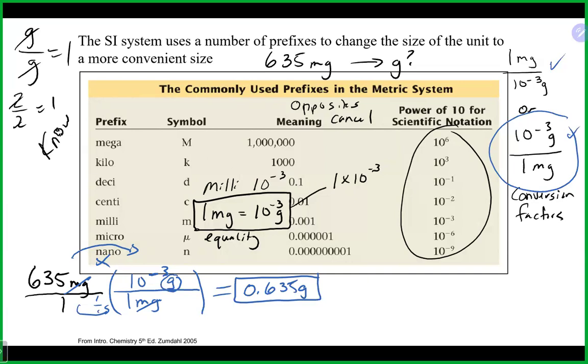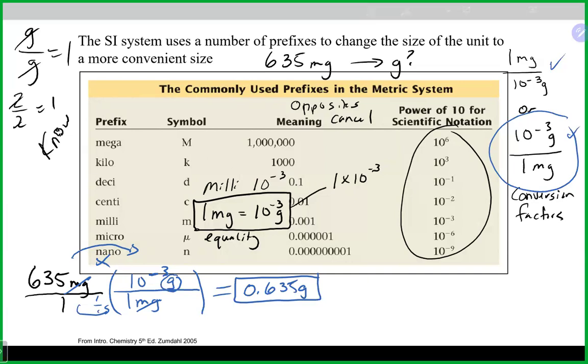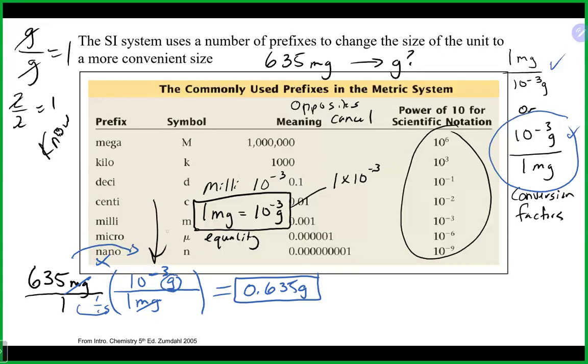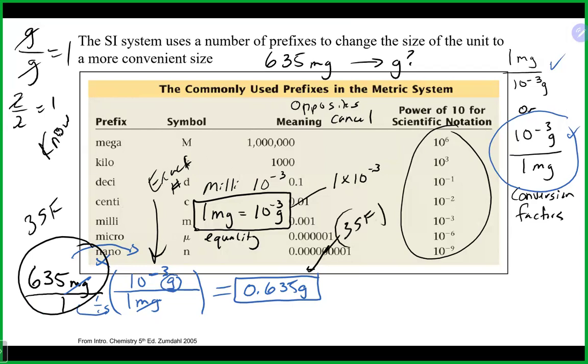So let's talk about significant figures. Where should my answer end up? Now, when we look at this conversion factor that we use, this guy right here is a metric to metric conversion, which means that this is an exact number, which means I don't have to worry about that in terms of my calculation. That means the only number that I have was my original number, right? And my original number had how many significant figures? 3. That means my answer here should have 3 significant figures.